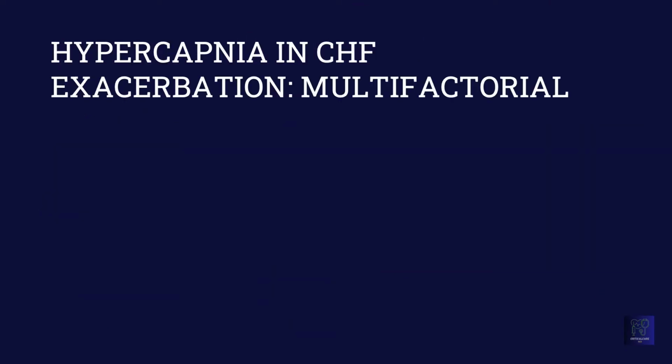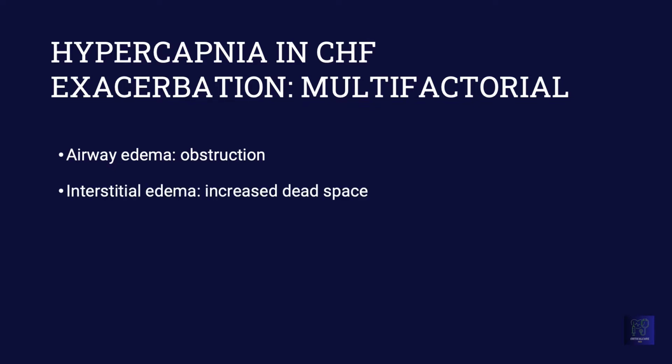Another common condition where you may see hypercapnia is CHF exacerbation, and the cause here is multifactorial. There can be airway edema, which can mimic obstructive lung disease. There can be interstitial edema, which can lead to increased dead space fraction. And due to these two conditions, there can be respiratory muscle fatigue because they are working against increased airway resistance and they are working to expand wet and stiff lungs. When respiratory muscles get fatigued, tidal volume can potentially be compromised.